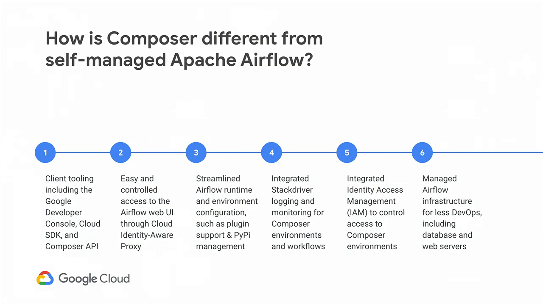Debugging and monitoring are common needs these days. Whenever you have workflow failures, Composer comes out of the box with Stackdriver logging and monitoring integration. So whenever you have issues regarding a particular task, you would be able to find all the logs in Stackdriver. And finally, there is IAM for you to streamline your Composer environment management and manage permissions, who has access to what.